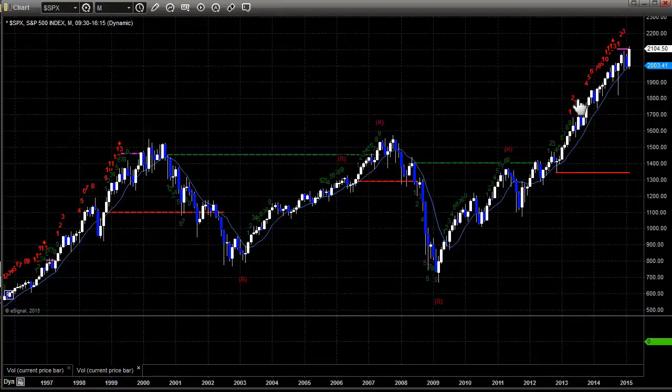But in general, that might help explain why the market's having such a hard time at this level, because it's really got a broad market sell signal that it's trying to put into effect. If we do, the target of that signal would be that red static trend line that you see down there around 1340, which is a pretty big pullback, of course. But we've had quite a run in the market over the last few years. Obviously, we probably deserve some sort of a pullback, and if we've got this signal, at least whether it leads to that red line or not, it's still something to keep an eye on.